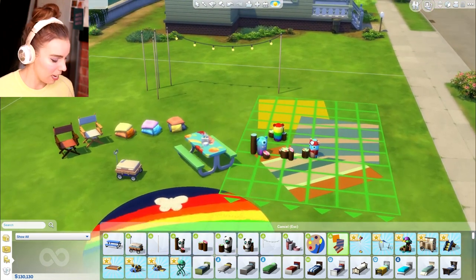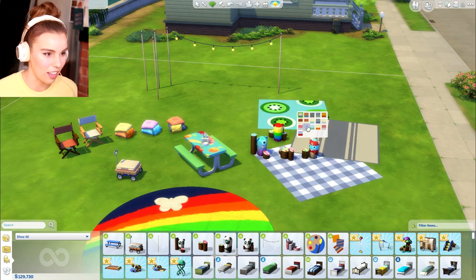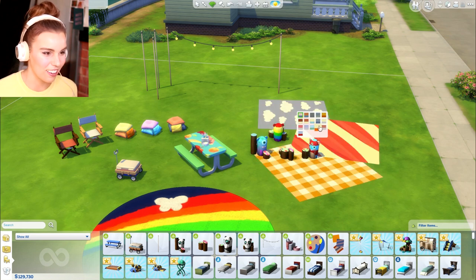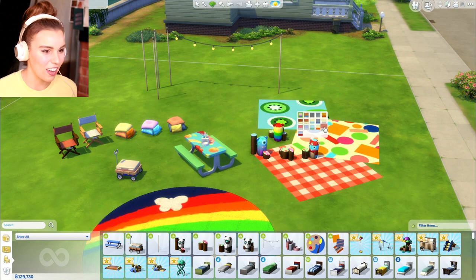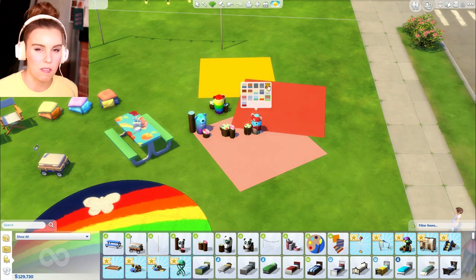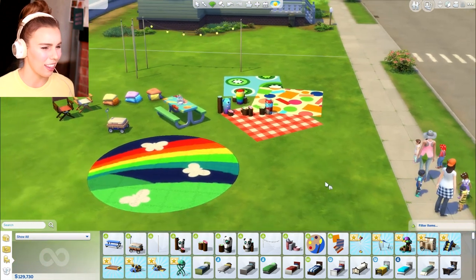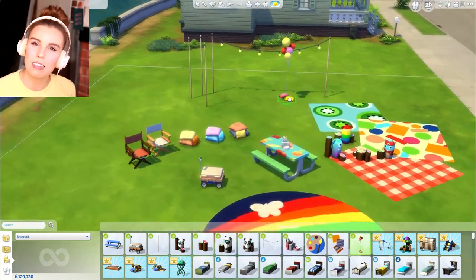It's actually what I've been waiting for and most excited about since this pack was announced and I saw the trailer. Oh, these are cute. Very nice. I really do wish that we had multiple swatches per object though, because I'd love to be able to change each mat to what I liked best. We did have that in The Sims 2, I think.